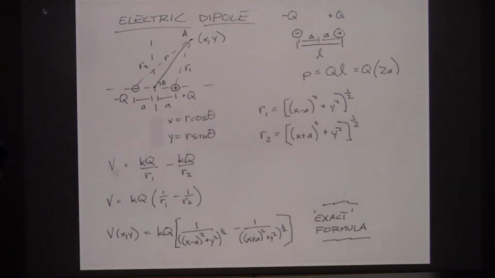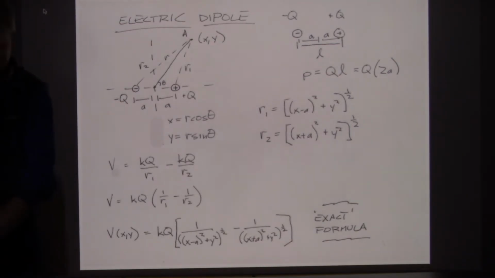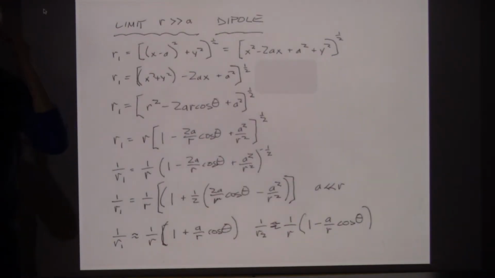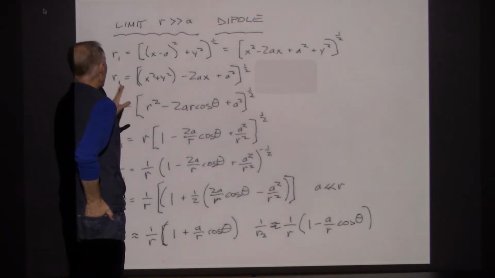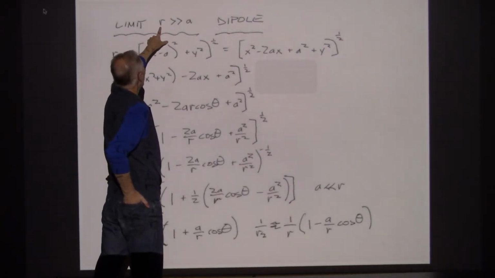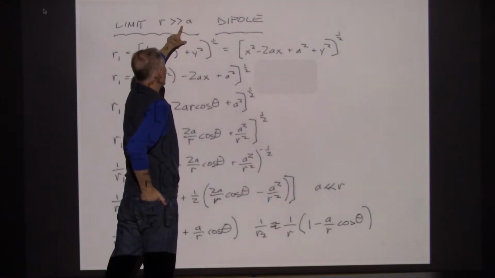Now it's definitely an exact formula. That's the good news. The downside of this is that it's hard to visualize what is going on, right? It's too complicated of a formula. So what we can do is this. We can try a simplification. We can say what would happen in the case where r is actually quite a bit bigger than a.